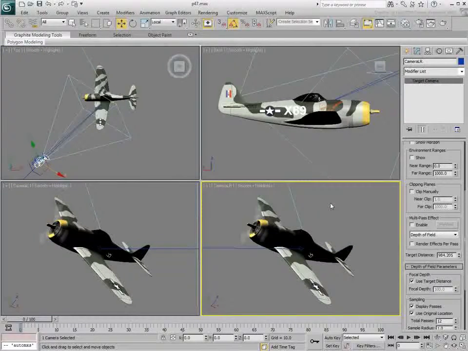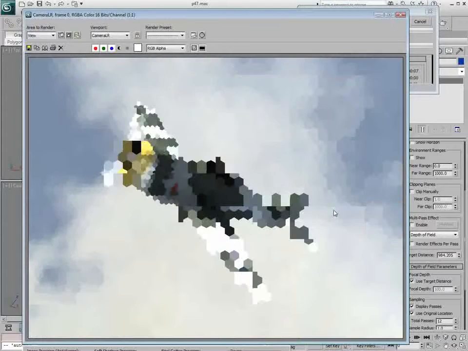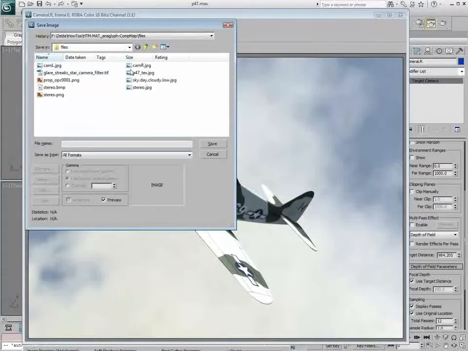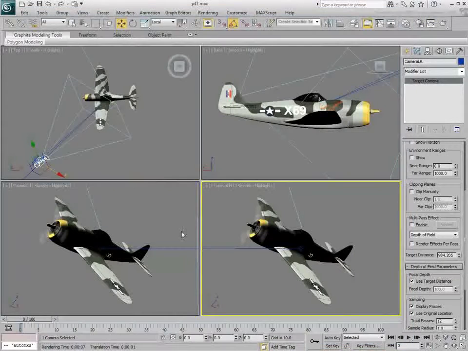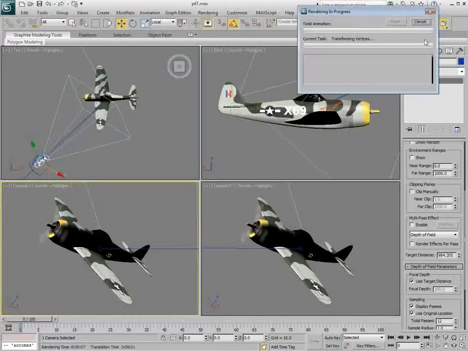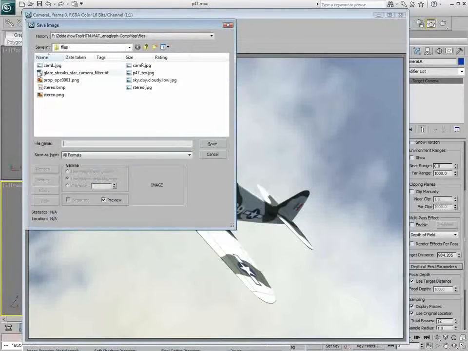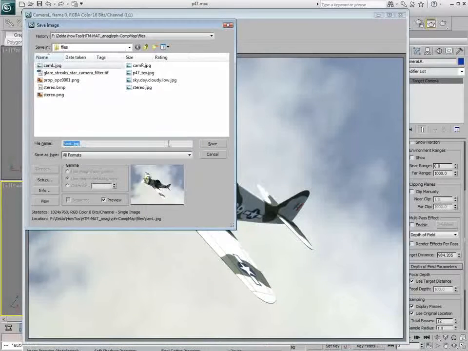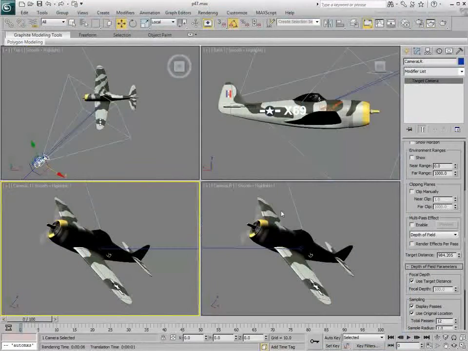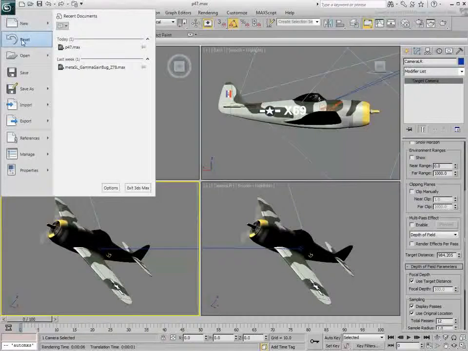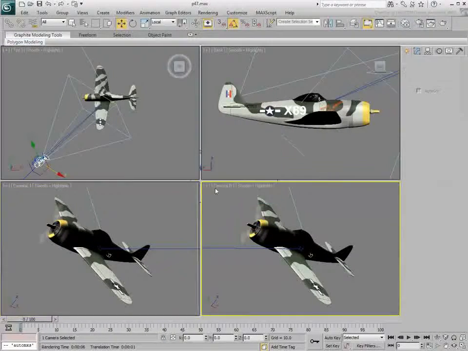The two shots are almost identical. The very slight shift is at the heart of the Anaglyph effect. Render the two views separately and save them as JPEG files. Call the right view Cam R and the left view Cam L. Once this is done, reset 3ds Max. If you wish, you can save your completed scene under a different name.